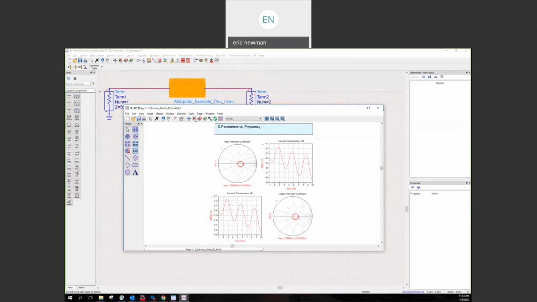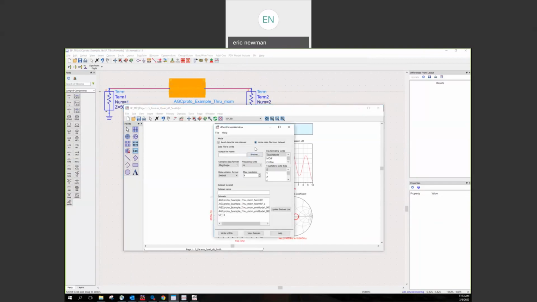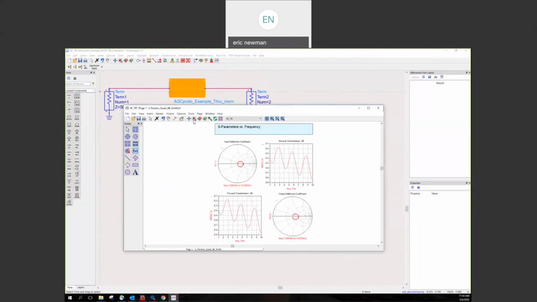Just as an FYI, from the data display window here, when you have an S parameter data set, you can use the data file tool to export away your S parameters. Your colleague, if you want to send it over to them, if say they're not using one of our tools, they can go ahead and take advantage of that and write a data set off. Now that'll be available in your data file or folder of your workspace, so send that off.